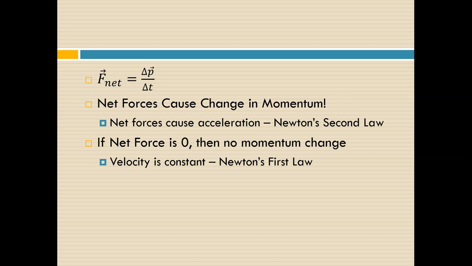So why does the bowling ball keep going down the alley? Because it has momentum and there's no forces to change its momentum. See where we're going here? Okay. And by the way, when Isaac Newton wrote his book about motion called Principia Mathematica, he started off with his 3 laws of motion in the form of momentum. All right, so if the net force is 0, then there is no change in momentum. The momentum remains constant. All good, right? Let's see what we can do with that.